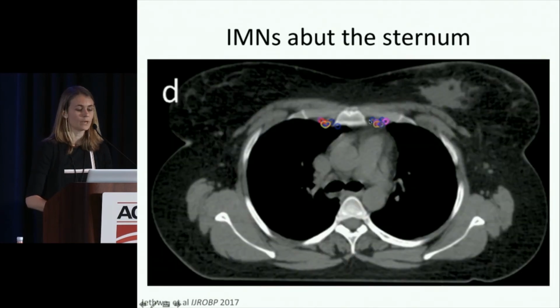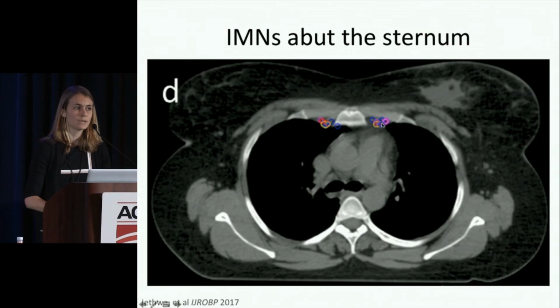And then you didn't contour this today, but the IMN, what we find is the most common site of recurrence is really up next to the sternum. So even though these vessels are slightly lateral, and some will say put at least 5 millimeters on the vessels, which I think is wise, you should also make sure that the contour just abuts the sternum.